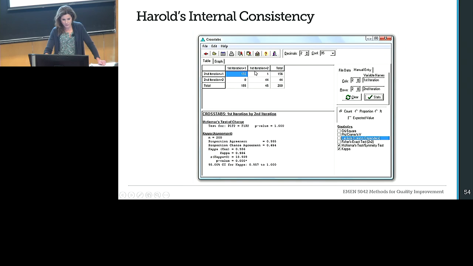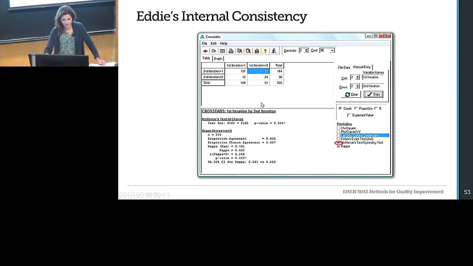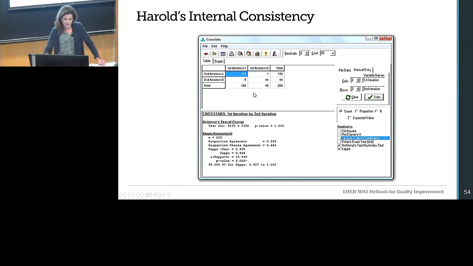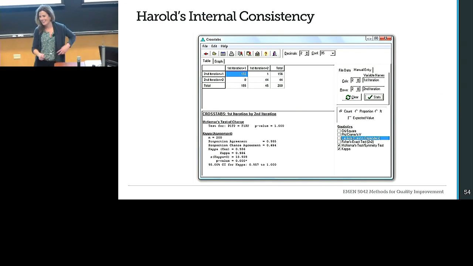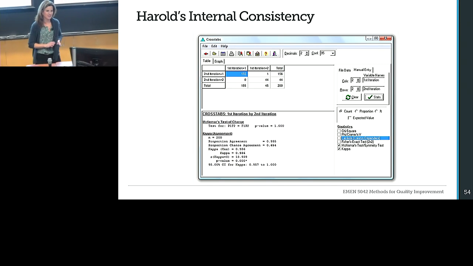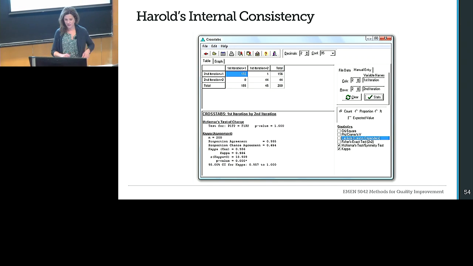What do you notice about the difference between Eddie and Harold for the B and C cells? Oh, I had it backwards. Yeah, he's consistent. Now, that doesn't mean he's consistently right, but he's consistent. We'd have to do some concordance studies with the standard. You could be consistently wrong, and that person's probably more trainable than the one who's not consistent.